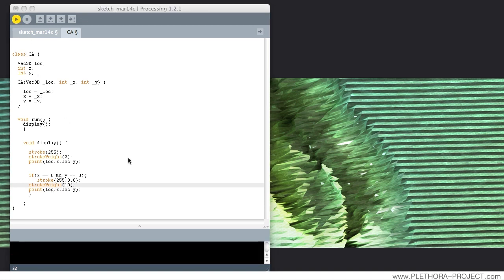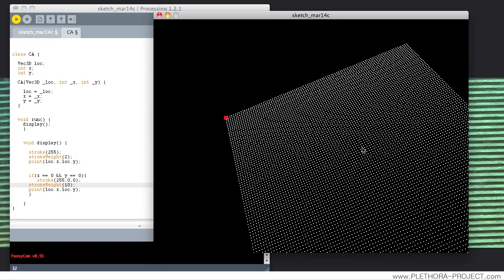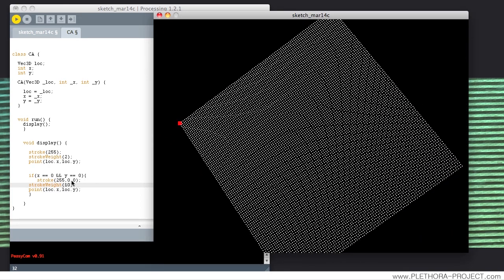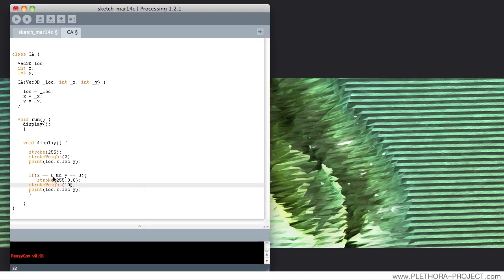This is just for testing purposes. This if statement is saying if you are the first one in the grid, the object 0, 0, paint yourself red. And we can go through the grid specifying any element here.